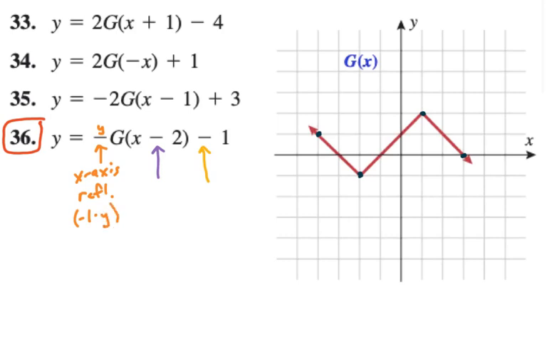Okay, the purple here, it's happening on the inside with the x, and it's addition and subtraction, so it's either up, down, left, or right. It's x, so it's either left or right. And see, it's a negative sign, so we think it might be left, but it's actually going to the right. We get that by literally taking the x's and adding 2, because that's how we move to the right. And the last one over here in the yellow, it's a negative sign, subtracting, so it's a translating, shifting. It's on the outside, so it's happening to the y's, so this is actually moving down 1 along the y's. And we get that by taking our y's and going minus 1.